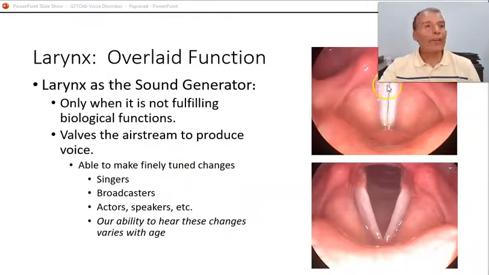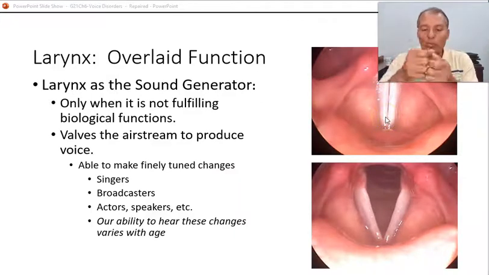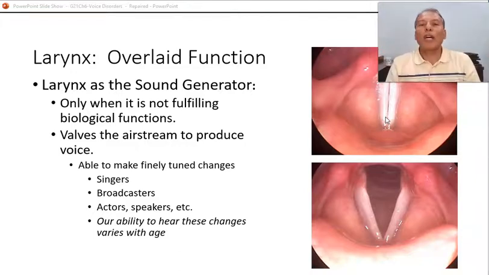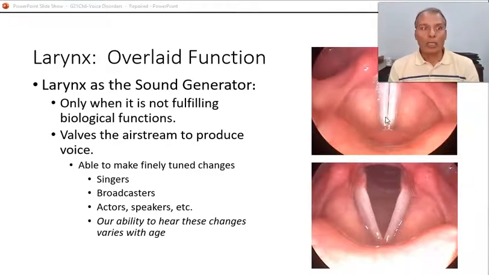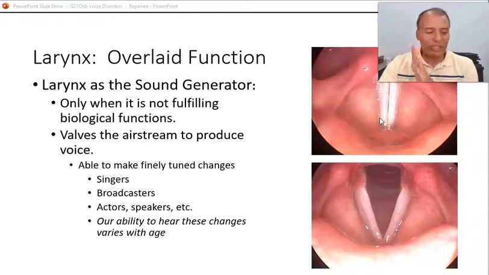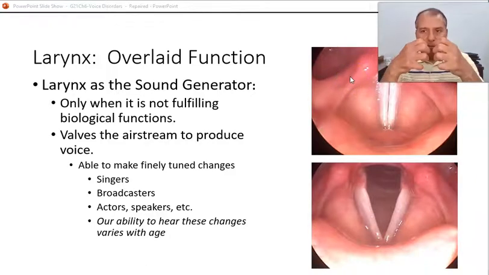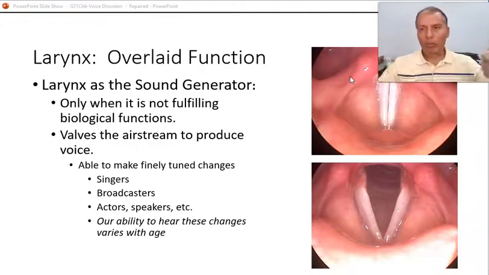The vocal folds can be adjusted in various ways — you can change their length, making them longer and thinner, which causes them to vibrate at a faster rate and produces a higher pitch. All of us experience this under extreme stress, such as before an important interview, where you might speak at an unusually high pitch. Some people switch into a falsetto mode because the muscles that control the vocal folds tense up, pull them longer, and shift them into a higher pitch.